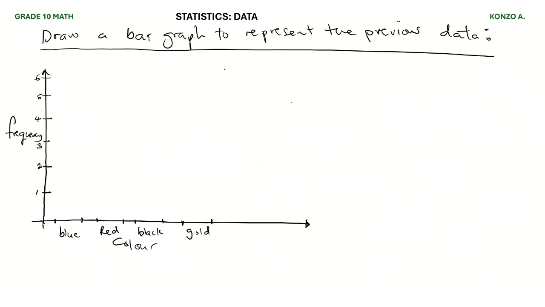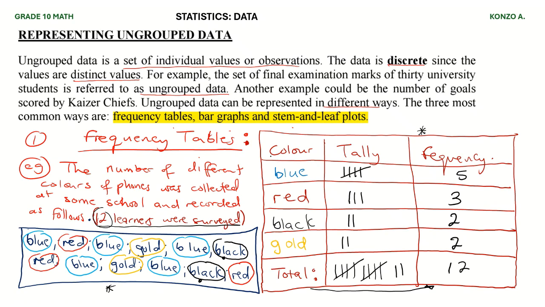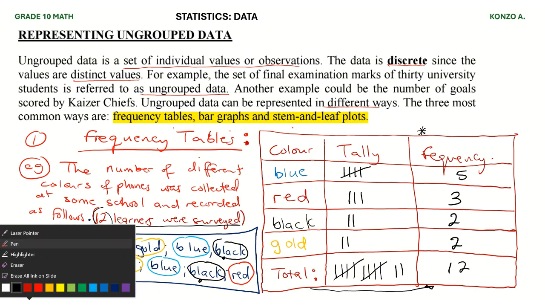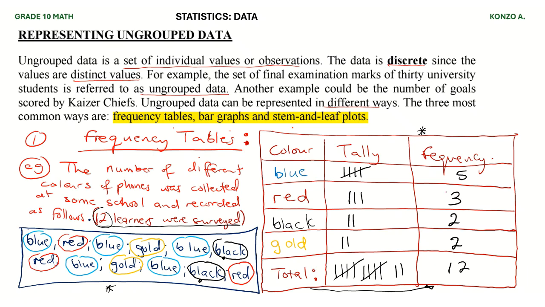Over here, I've got a question about a bar graph. Now we want to represent the same kind of information as the previous one in a bar graph. There are many ways, like we said, of representing data, and the use is to be able to interpret this and maybe come up with a conclusion, like which color is the favorite color for their phone. You would see that the highest, most frequent number there would be the favorite color for their phones, and that's why data handling is important.